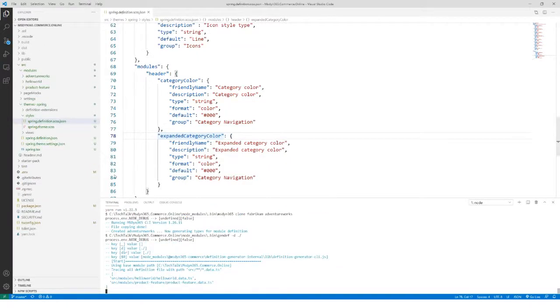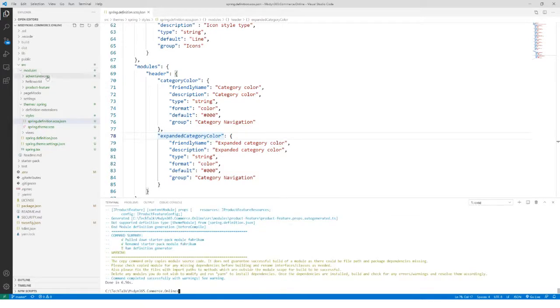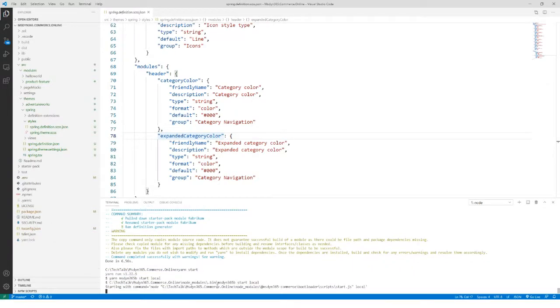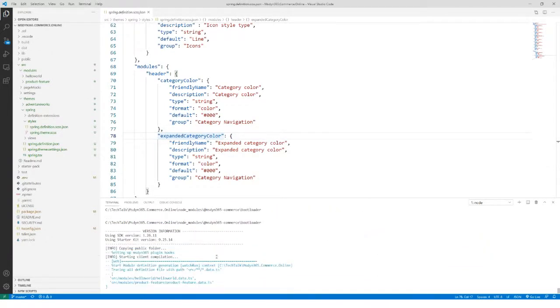Once I do that, we're going to see a new module added to modules. Now, like I said, the clone is not just used for themes, but it's used for cloning modules as well. Because the theme is a special module, I do have to drag this over to the themes directory. Okay, now since I did that, I'm going to run yarn start to kickstart the node server and show you a few things running.